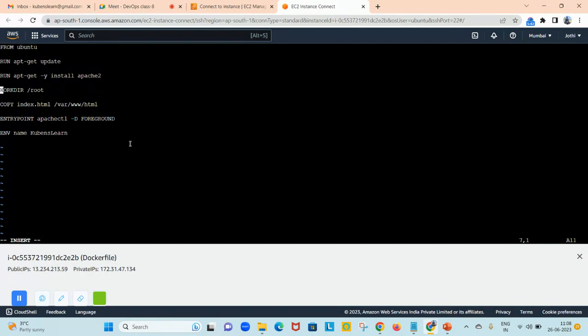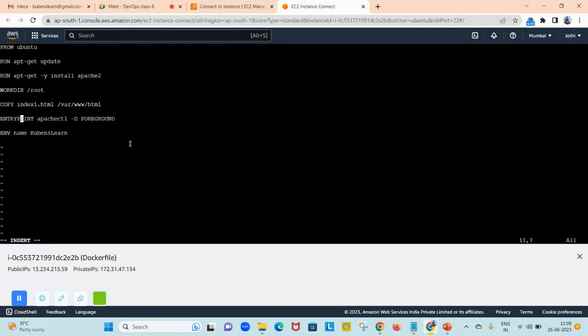I will show you the difference. First of all, let's run this Dockerfile and enter into the container, and later I will change this working directory to some other path and show the difference. Then you can understand in a better way. And then we are going to copy a file called index1.html to this location, and we are going to start apachectl, meaning we are going to start the Apache service. We are going to automate everything.